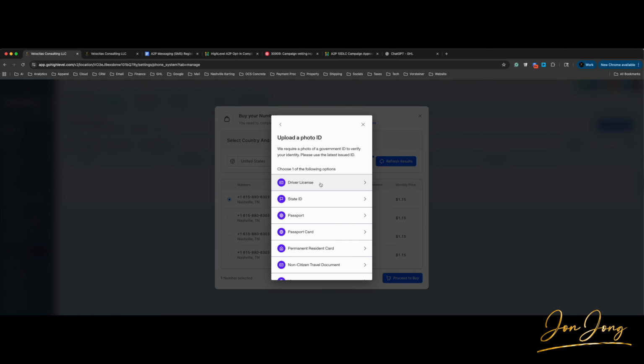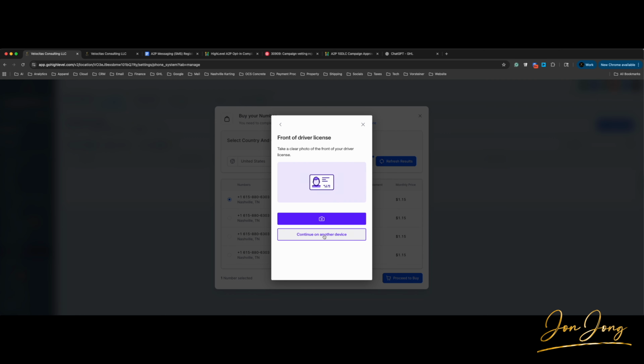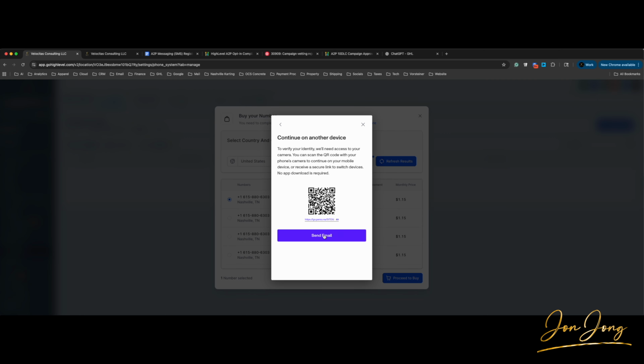When you do this, you can choose another device. I like to use my cell phone, so when you click other device, I'm going to scan the QR code with my phone. Let me move my mouse off that. This launches the web app on my phone, and I choose whichever method I want. They typically want a driver's license or a passport, and then it's going to take a photo or video of your actual face. Let me finish this up and then we'll come back.